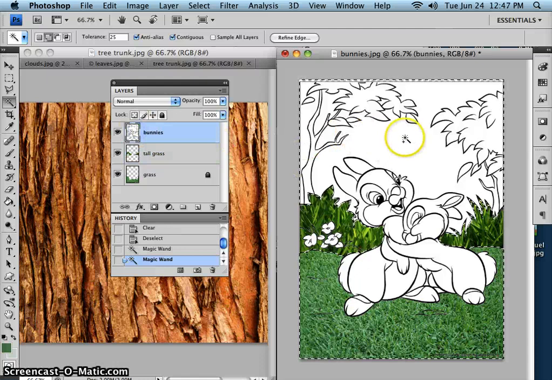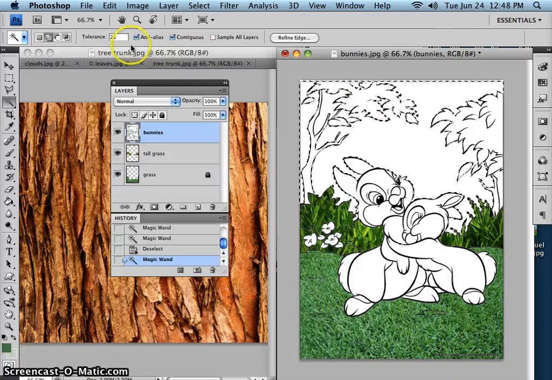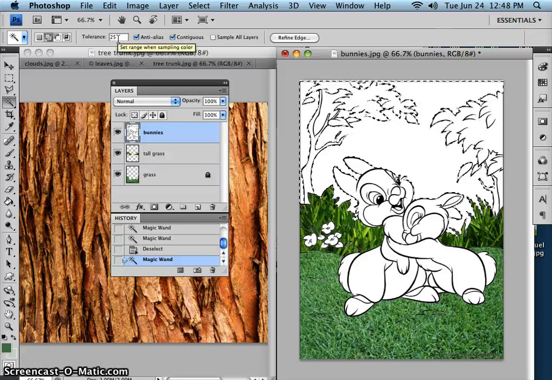You're going to have to be careful of what you select, okay, and your tolerance, because if you look here, that just selected everything, including that tree. So you're going to have to be careful of your tolerance and lower it extremely low to make sure you get the right selection. It's better to select too little at first and have to add to it than to select too much and try to take away.